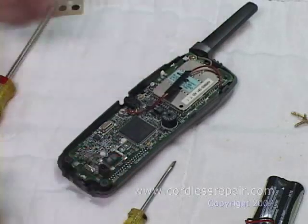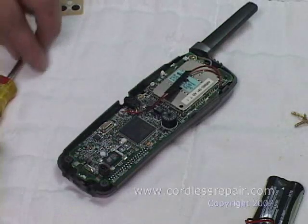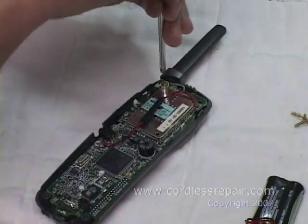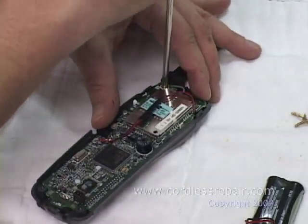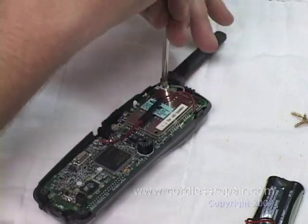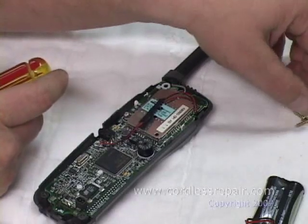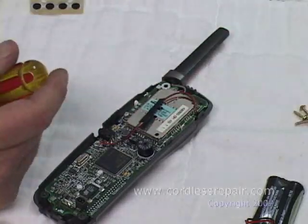Now you have it open. The next step is to remove the screw from the antenna with your Phillips screwdriver. Set the screwdriver in the hole, carefully turning, remove the screw, set it aside with your other screws. You should now have 3 screws sitting aside.